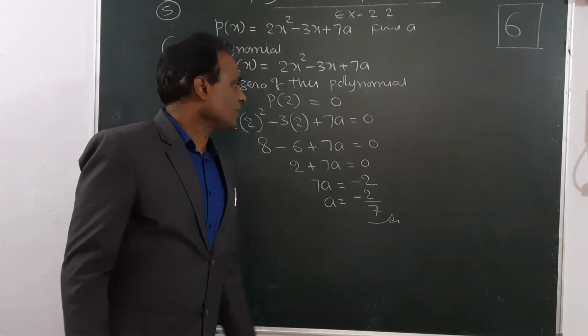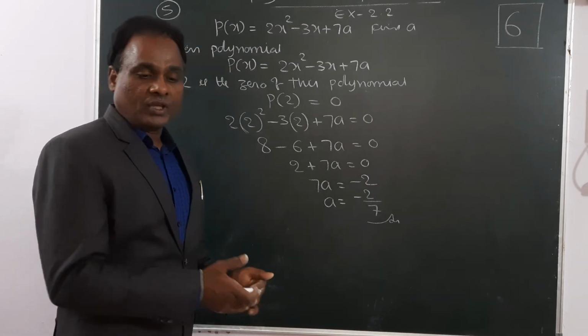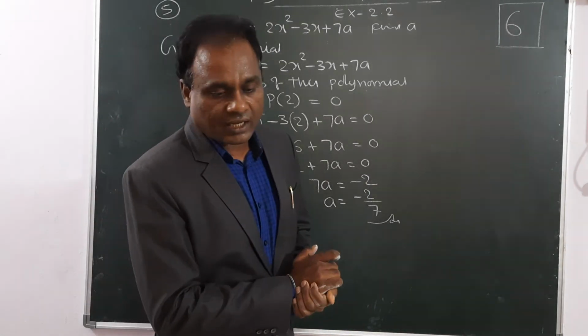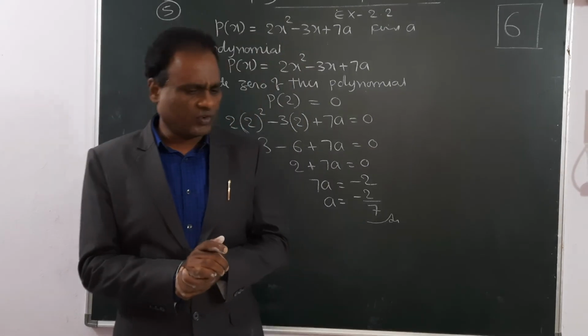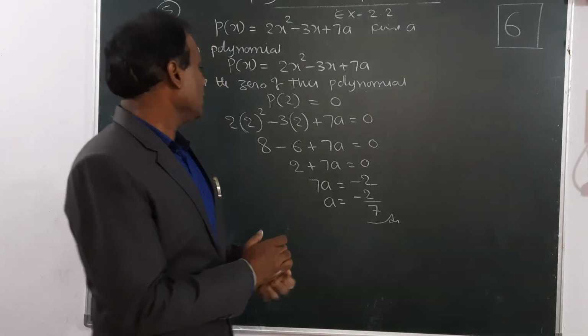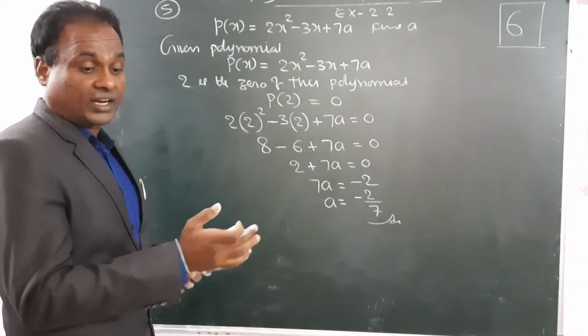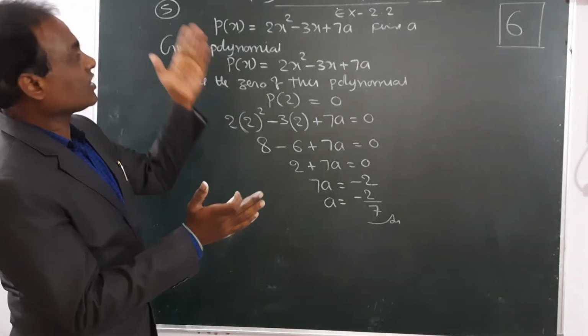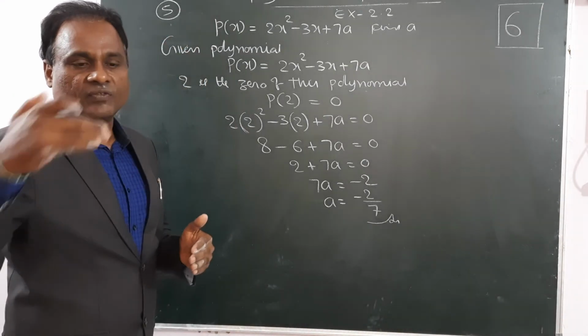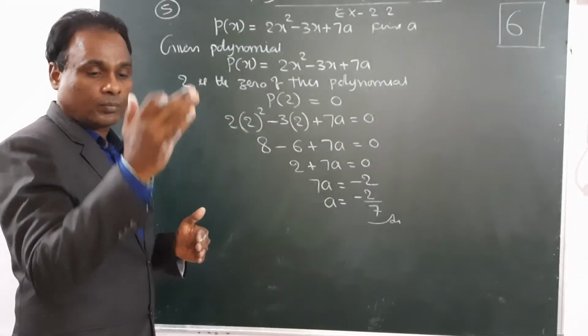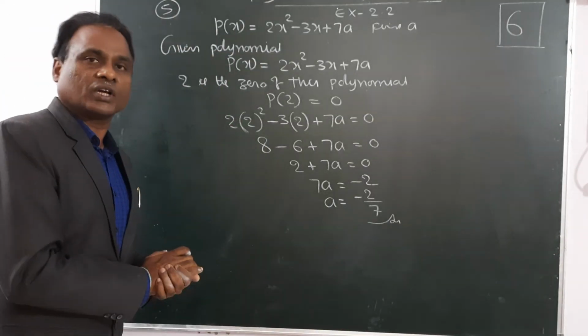Over. So with this we completed the 5th problem and one last problem is left. It is a big problem. Tomorrow we will solve. Till then you practice these questions and go through the examples which are given before this exercise, read all the definitions and complete all the examples before this 2.2. Thank you students.